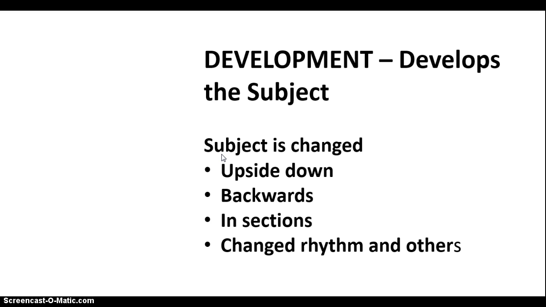Then we go to the development. This is where you change the subject and you play with it. The composer can take that A, B, C, if those are the notes we were using, and play them backwards. C, B, A. It could start in the middle with B and go B, A, C, something like that. There's all kinds of ways that you can turn it around. That's the development. It's not terribly structured in this period, but it's there.